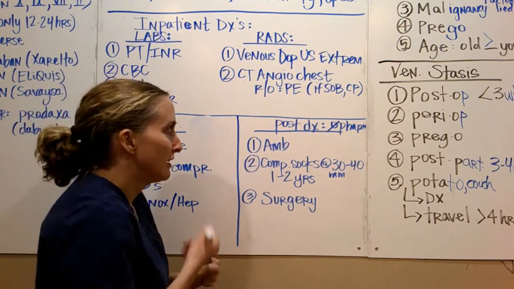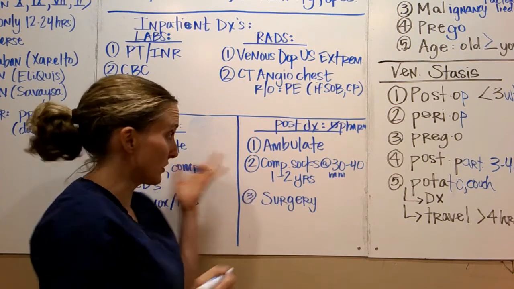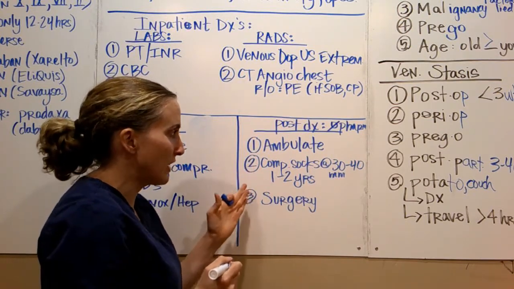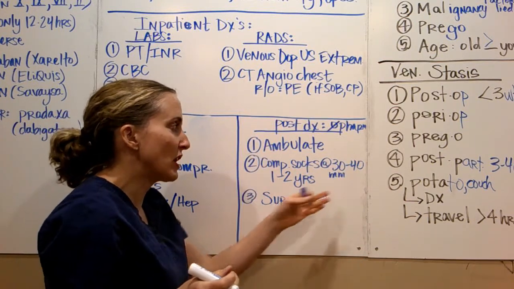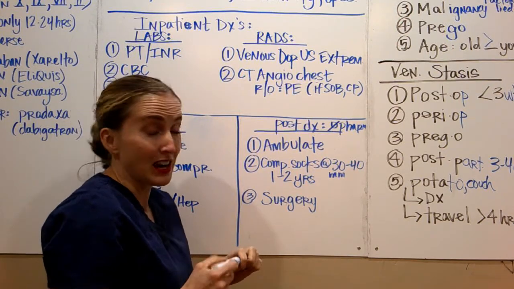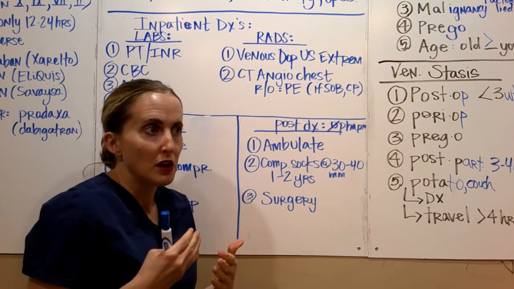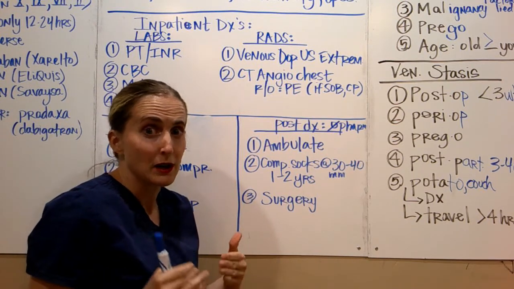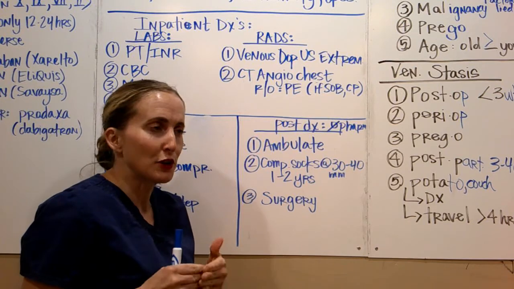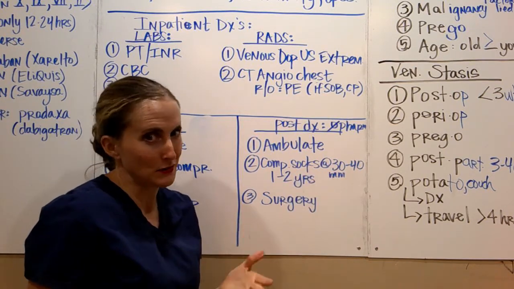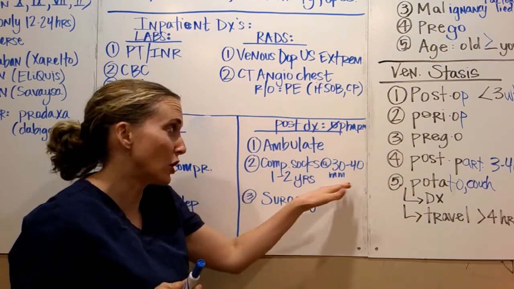Now, ambulating post, so now this is after we've been diagnosed with a DVT. So this is kind of our prevention, and this is after we've been diagnosed with DVT. So we ambulate, we wear compression socks at 30 to 40 millimeter, just a kind of a reference point. The ones that you find that are kind of the fashionable ones with fitness, and the cute ones that nurses and healthcare workers wear, those are usually 15 to 20, sometimes 20 to 30. However, if you want the 30 to 40, you have to sacrifice fashion, because it's pretty impossible to find the cute ones that go 30 to 40.